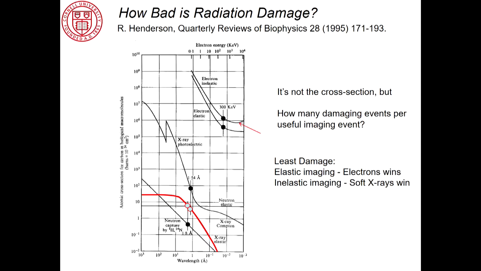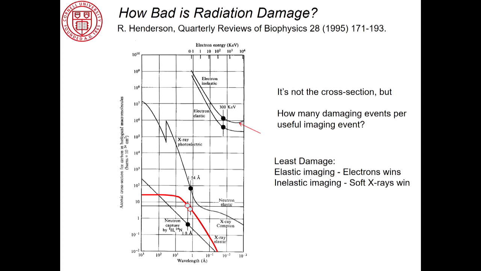And when you look at the question of imaging, you want your elastic curve to be as close as possible to your inelastic curve. And for electrons, that's actually pretty good for most beam energies. And for X-rays, if you pick the right energy, that's the best you're going to do, but you have enormous photoelectron cross-sections. And so even in the best case for X-rays, you're going to be 10 to 100 times more damaging than electrons. And it turns out by this analysis about the worst thing you could use was neutrons.